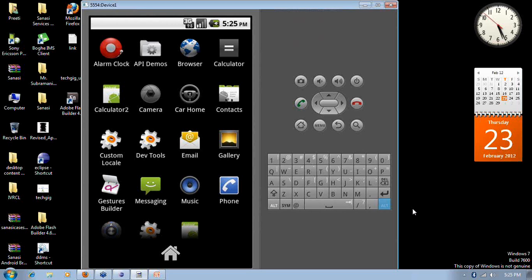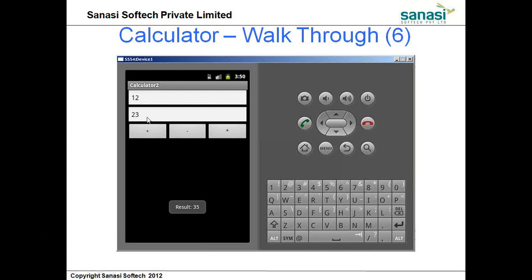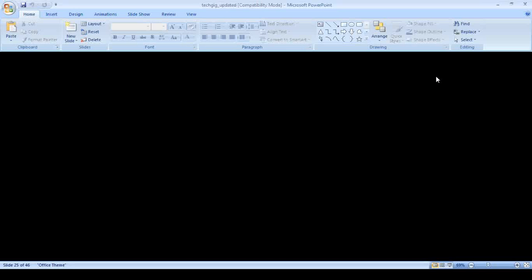This is how it looks. You can see it's a pretty simple calculator that contains two input fields in which the user can type numbers and then click on add, subtract, or multiply. It's pretty straightforward. Let's quickly look at this example live on the emulator.